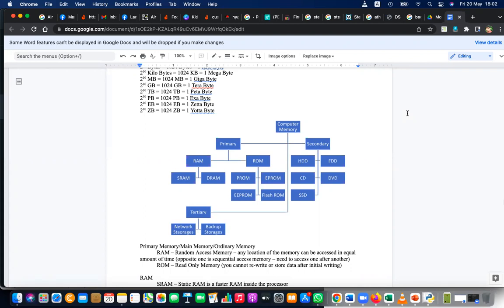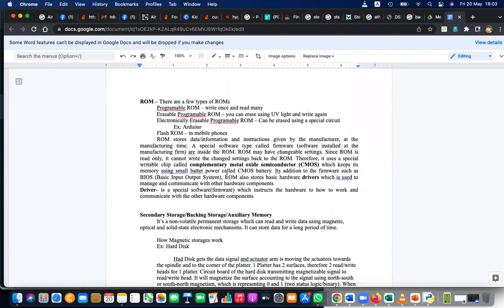There are 3 levels: level 1, level 2, level 3 cache memory. That is static RAM. Some are inside the processor, some are attached to the processor. But DRAM is the removable RAM, which is connected to the motherboard. That is dynamic RAM. Okay, I think you have the idea about that.